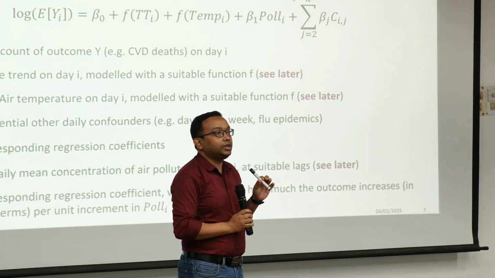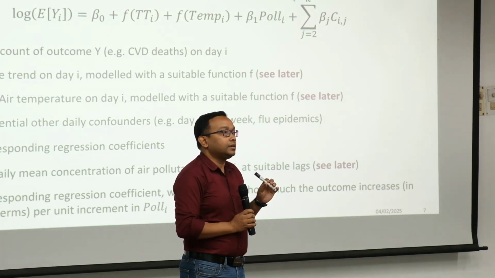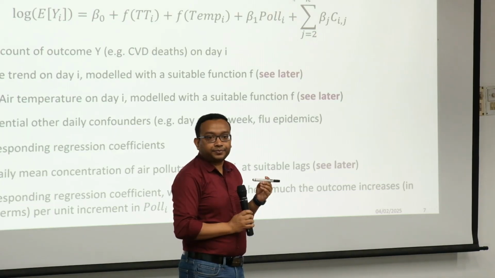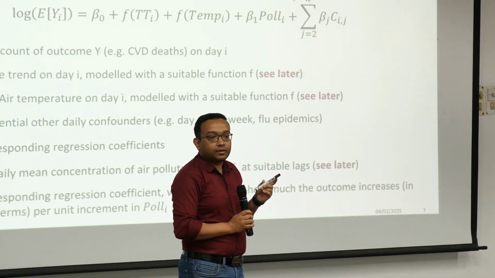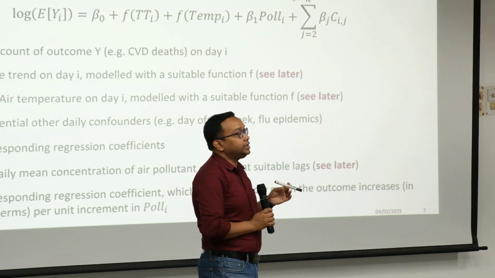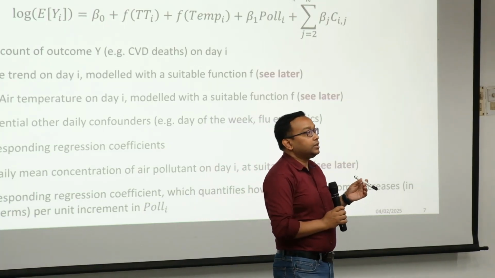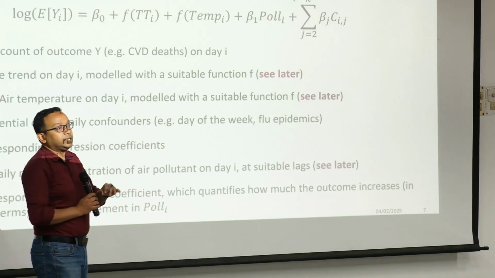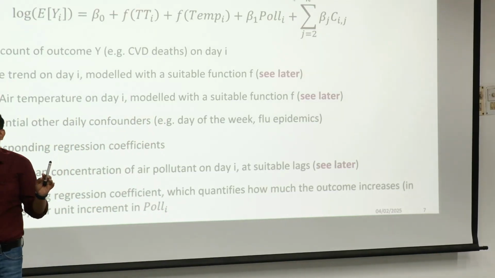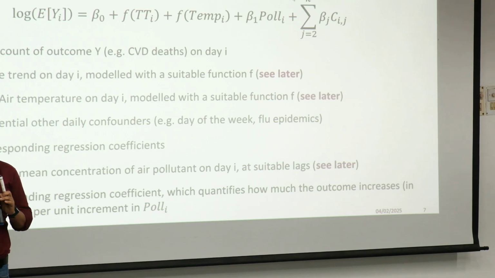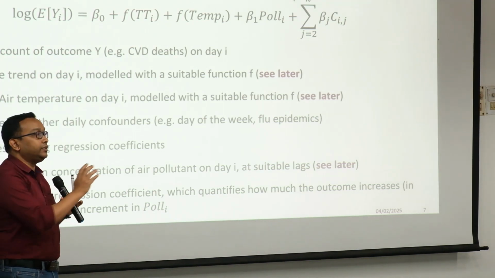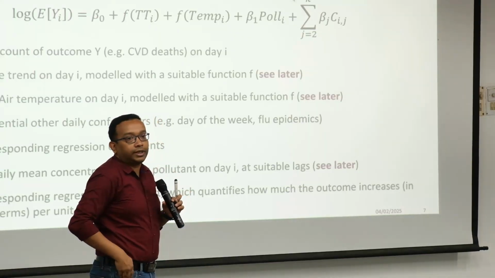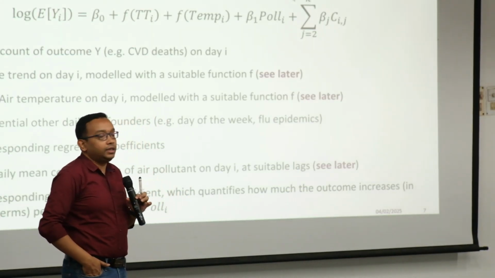But how are we controlling for that? How are we controlling for that? Things that are not changing over time or changing very slowly over time. Exactly. So we are doing it through the time. So by adjusting for this long-term trend in time, we are making an assumption that everything that is not changing over time or varying very slowly over time is taken care of by including that long-term trend for time. Any questions?